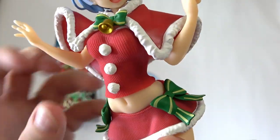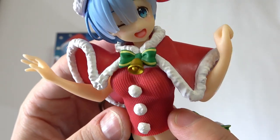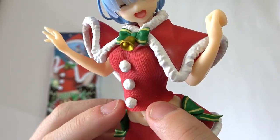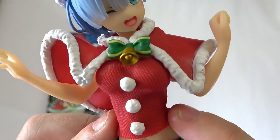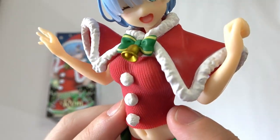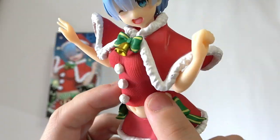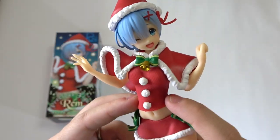These precious figures are always very, very good at making things look textured, like actually looking like wool or like some kind of cotton or whatever. But there is a lot of detail going on there. And that's quite a big bust. I don't think she was that well endowed, but there you go. I guess figures are figures.